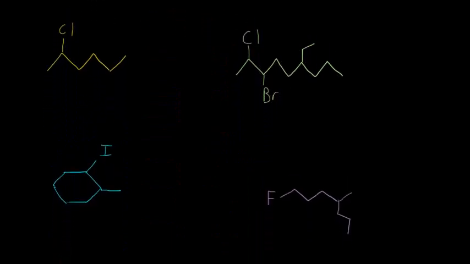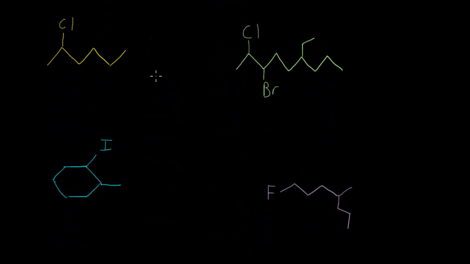So for this first example, starting off, as always, we're going to be numbering the longest carbon chain. So we have 1, 2, 3, 4, 5, 6. And right here, there's no carbon here. It's just chlorine coming straight off. So I'll go ahead and number that. People do make the mistake thinking that there is a carbon with the alkyl halide, but there isn't. So we can go ahead and name this 6 carbon chain. So that's going to be hex, all single bonds making it hexane.